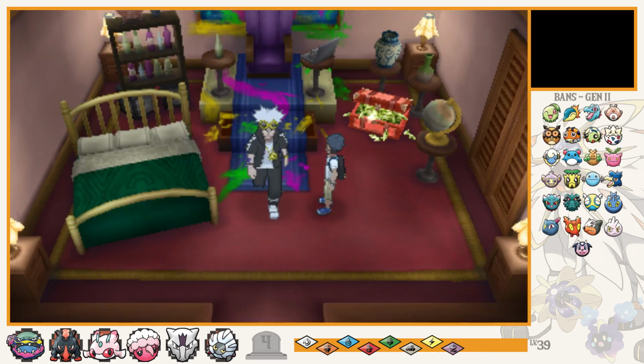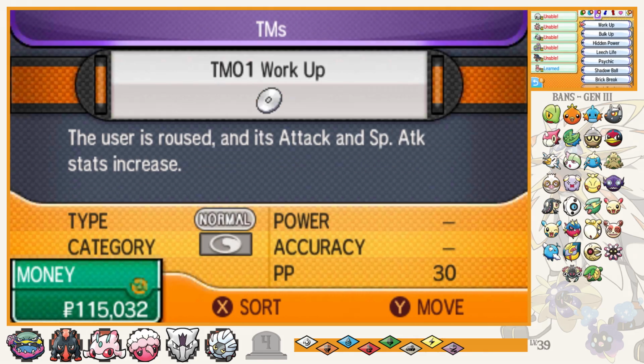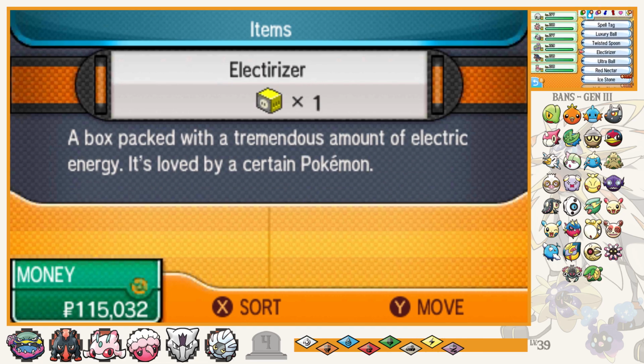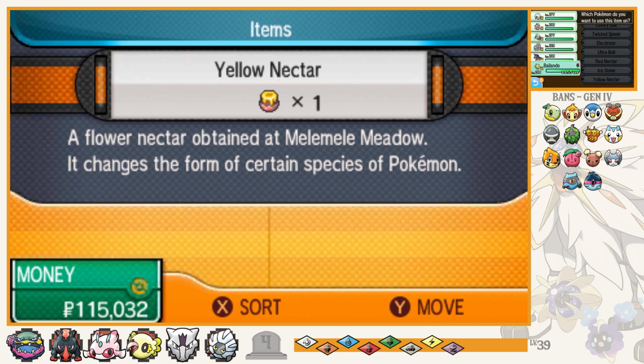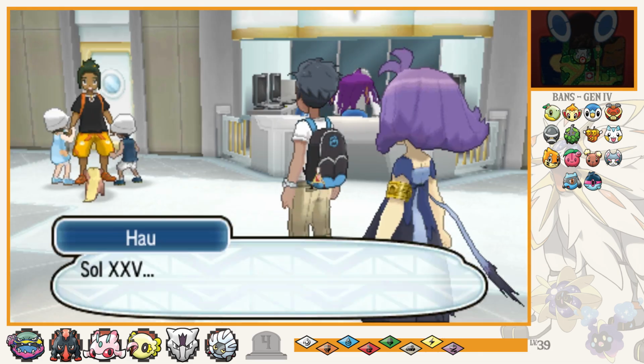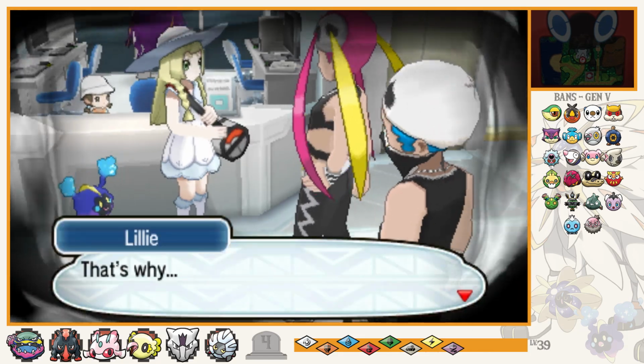Trouble's on the horizon. To ensure we're up to the task, I make a quick tour of the islands to grab Nectar. Bailando's ability to change forms on the fly has gone sorely underutilized, which we'll be rectifying now. Heading back to the Aether House with Yungoos and Acerola, it seems Team Skull took their chance and snatched Lillie and Nebby while we were away.